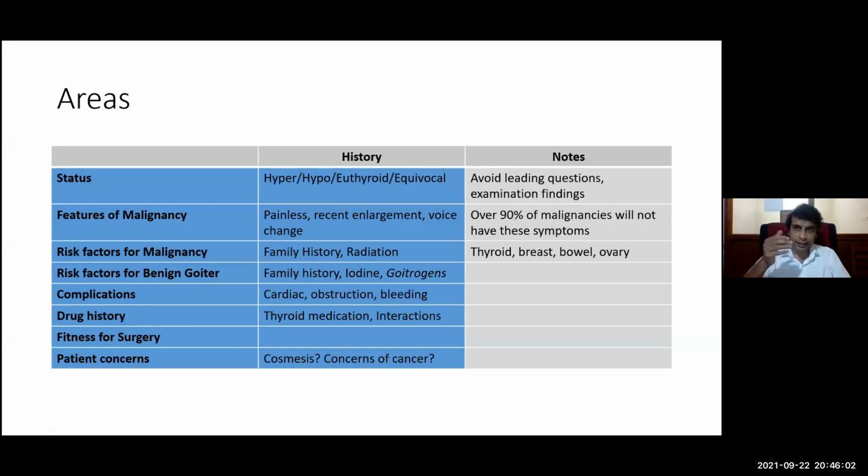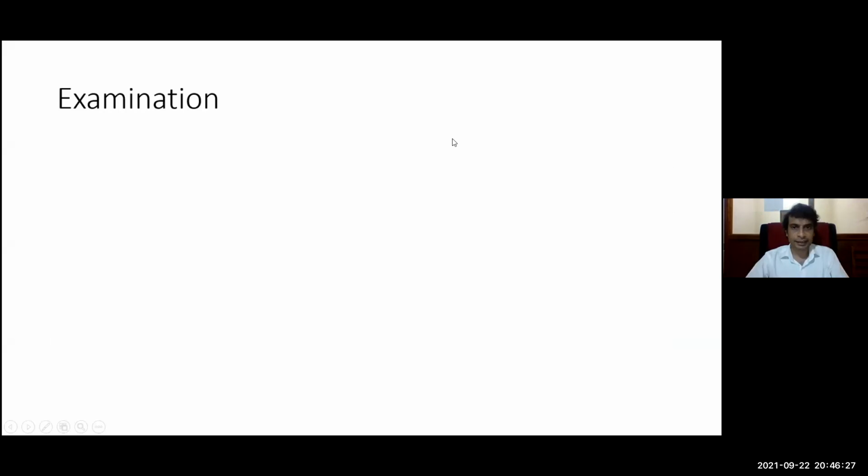In the same way, I want you to try and practice dividing other short case histories also into these problem areas. If I have a patient who has a breast lump, what are the areas that I want to ask about? If I have a patient with a hernia, what are the areas that I want to ask about? This will make your histories much more efficient, because you just focus on those areas and ask those. Right. So we will now move on to examination, right?